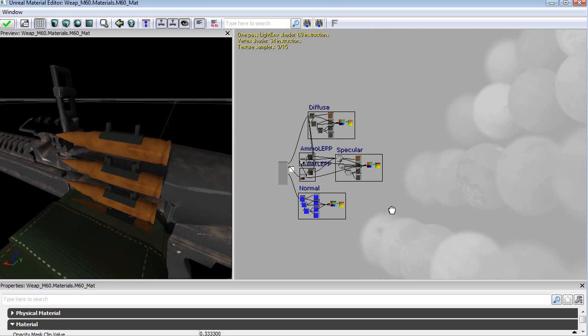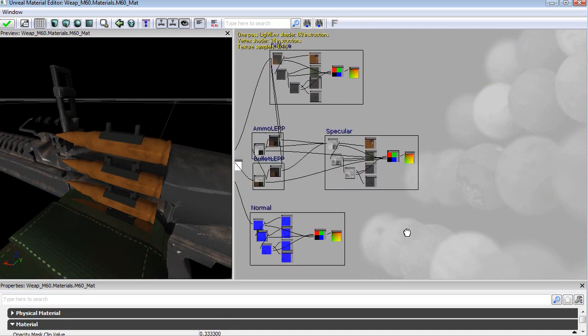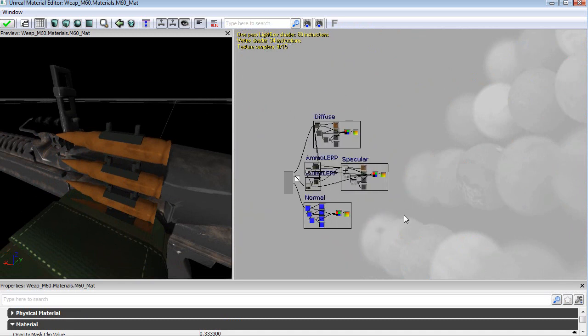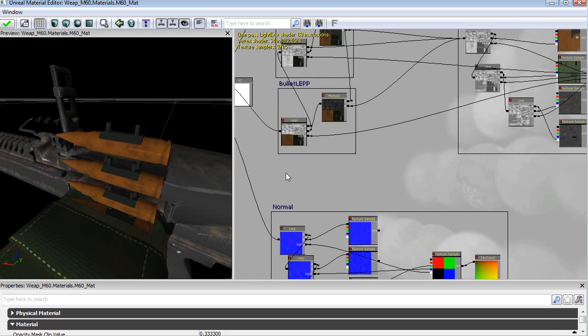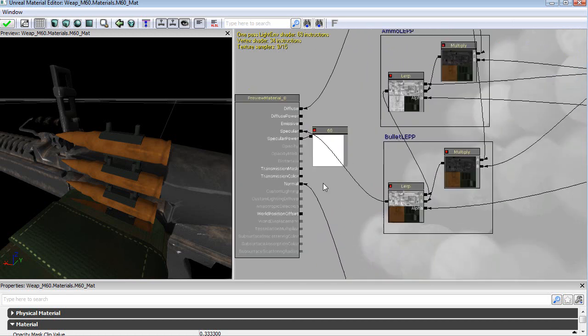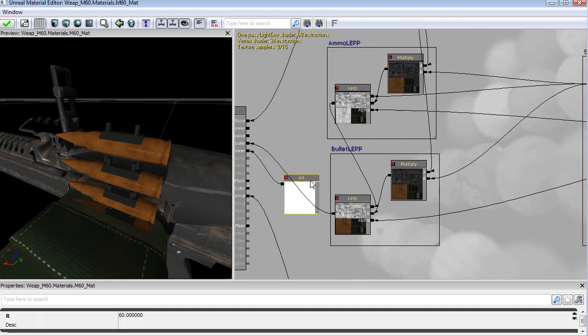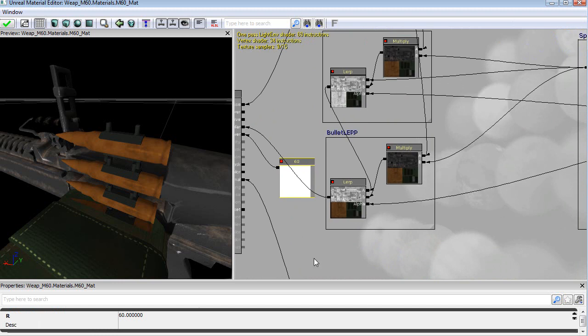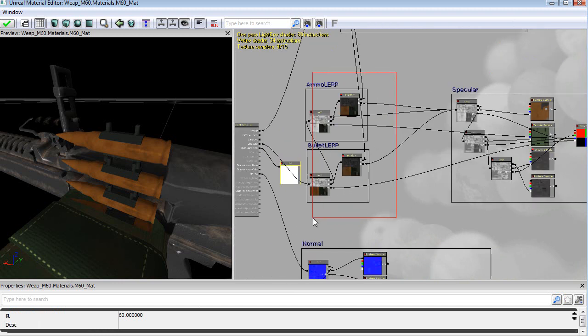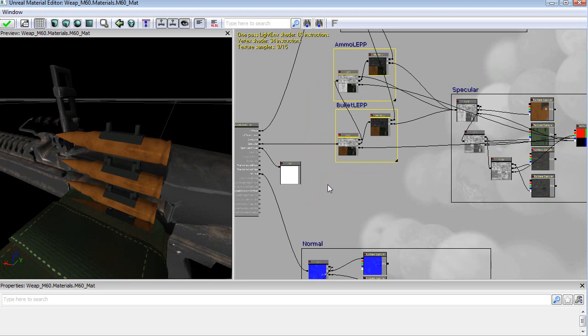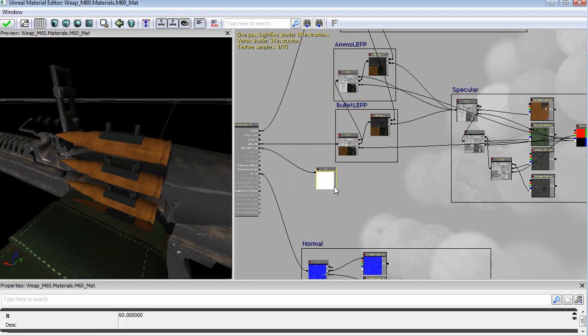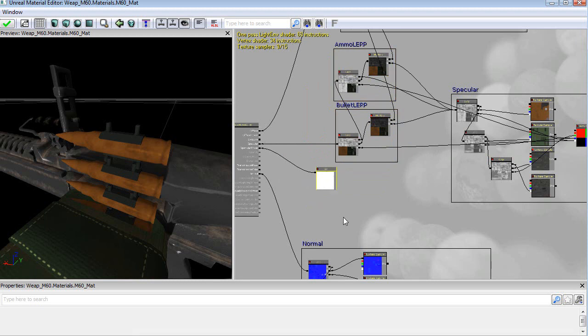But if you look at some of Epic's materials, there are some where you're zoomed out all the way and it's just this whole area, an insane amount of materials going on, which is kind of interesting. But let me try really quick, I'm just going to move this over here out of the way. I'm going to try to work on my specular power. I'm getting pretty close to being happy with it.